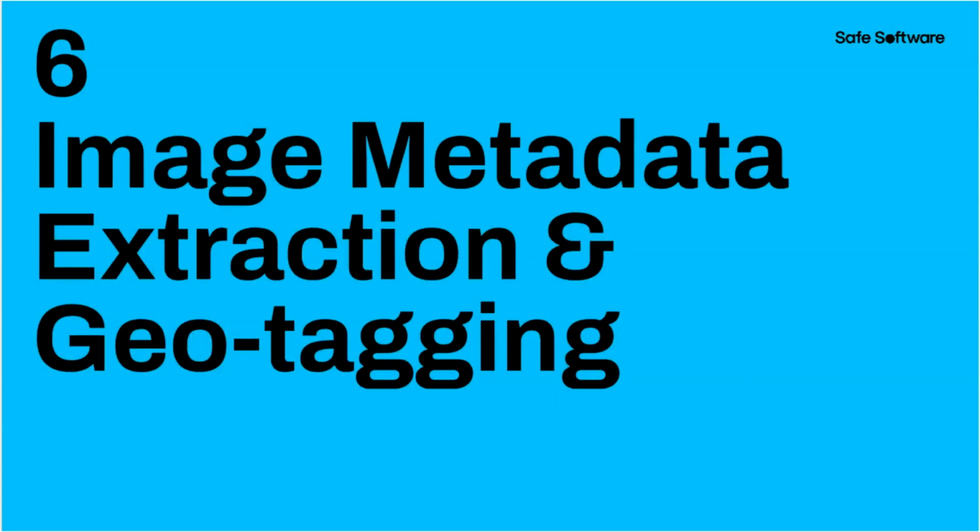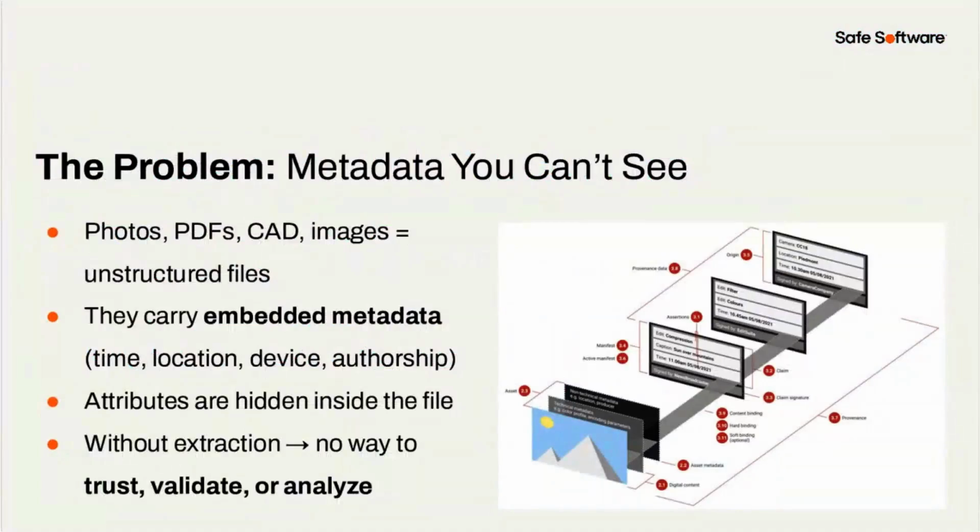Okay, so next we're going to move on to our final demo. This is going to look at metadata extraction because it's particularly important for unstructured data, I think anyways. This is because unstructured files often appear to have little or no schema, which means little context at face value. It's a mystery we have to solve. Most of them actually do contain metadata that is structured in some way, albeit harder to read. We have timestamps, GPS, authors, device, projection. The problem is these are all hidden inside of the file. So we're going to look at making the most of this type of metadata.